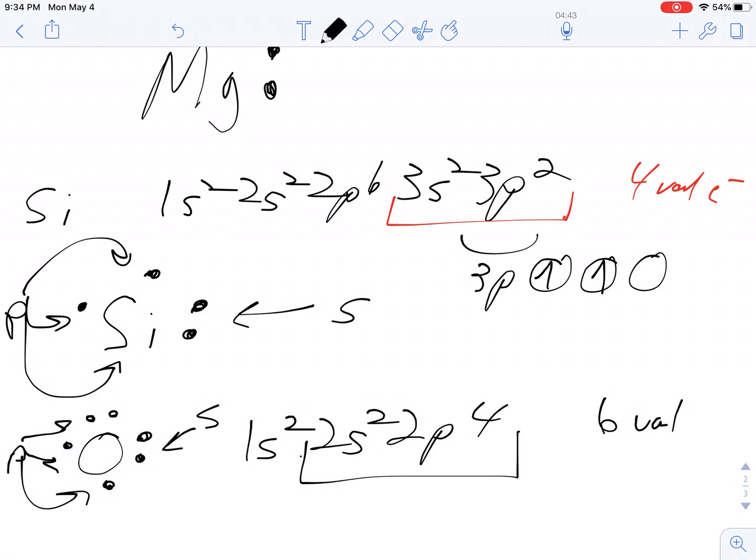Okay? Now, in case you have forgotten how to do the electron configurations, you can go back and review your notes. But there's something else you can do, is just look at your periodic table. Remember that big fold-out periodic table has got the electron configuration right below the element. The second thing you can do is actually literally look at the periodic table. Let me show you what I'm talking about.